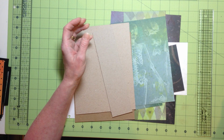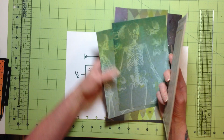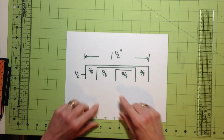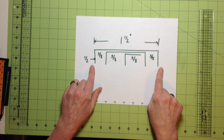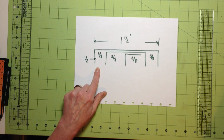Okay, so I'll show you how I do that, and let's go ahead and get started. Now when I figure it out, the other thing that I like to do is I like bigger or wider spaces in between my pages. So if you look at this, this is kind of my visual. These are the binding pieces. This is going to represent the binding pieces.